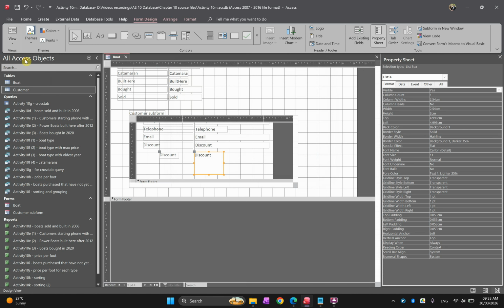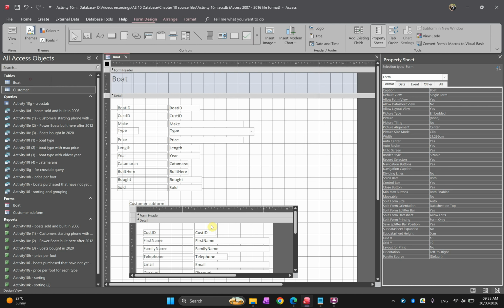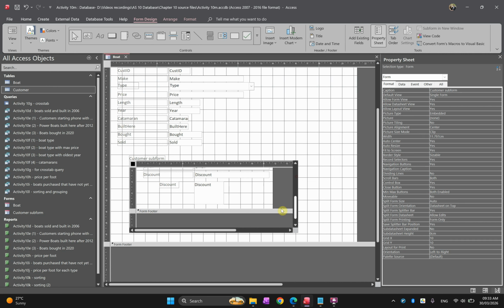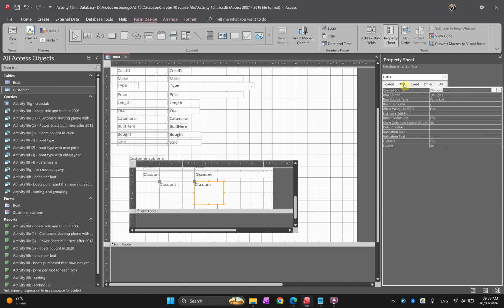And now we have a couple of things to change. You can see here, maybe nothing or maybe something will appear to you, but I need to go and change it in the settings. So let's click over here and you're going to see that I'm going to have on the right side the column count. Let's make the column count as 2 because I'm going to set 2 columns over here, and then go to the data, and in the data keep it as discount, that's correct, and keep it as value list, and in bound column make it as 2 because I want it to be connected to the second column.